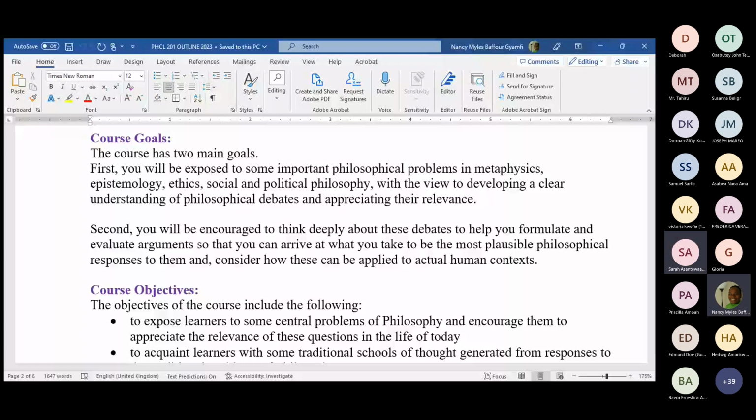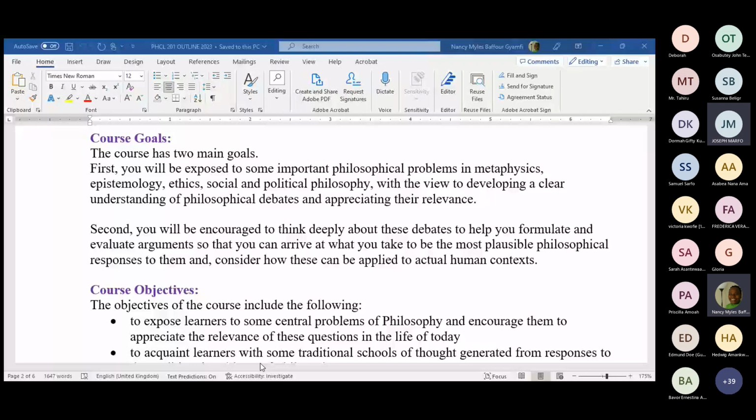It's not showing here. Oh, sorry, you can see it. Who sees the course goals, please? Does anyone see it? Yes, nobody can see it. Yes, I can see it. Emmanuel, who can see it? Is it Emmanuel? I can see Joseph. Okay, Joseph, then go ahead. Okay, madam, thank you.